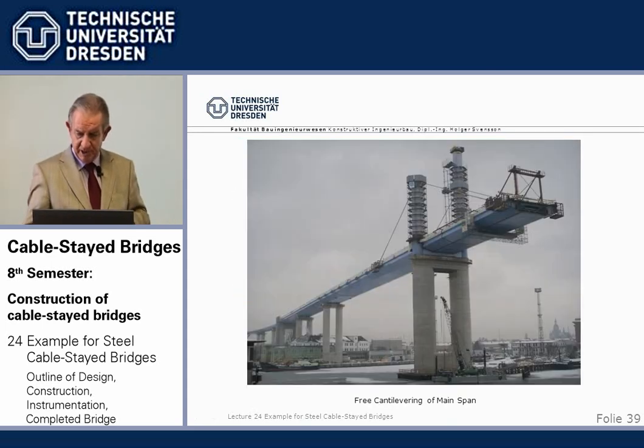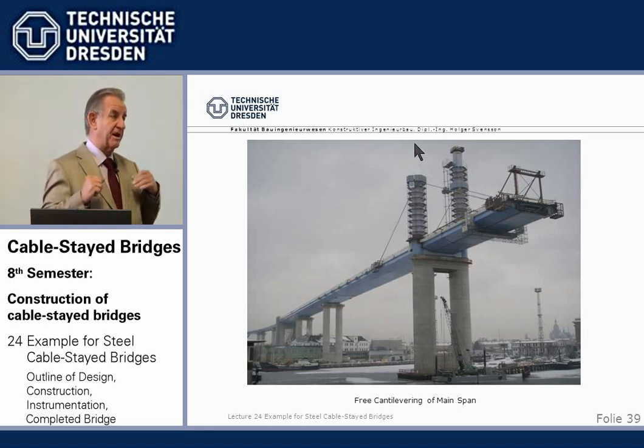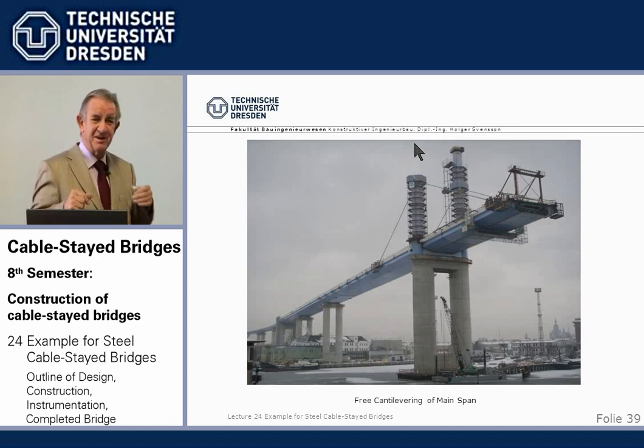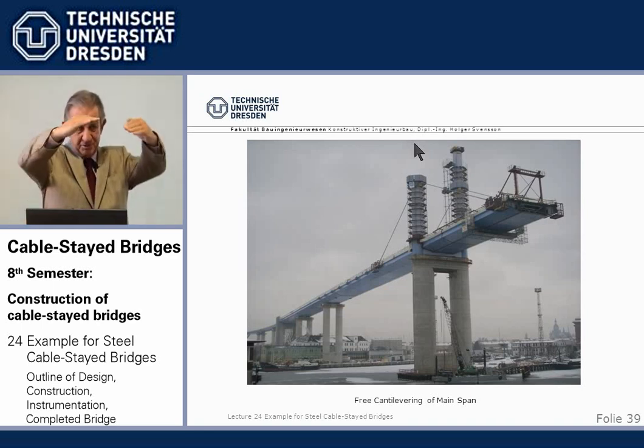Now, we are back to the initial installment of the tower. You remember, this I showed you, slide it in, then we have here the first tower piece with the first beam piece attached. Now we go on at the same time installing the tower and doing the free cantilevering, which gives us an additional tie, because we can only free cantilever further once the tower is high enough to install the cable. It saves, of course, construction time, but I have always tried to avoid it, because you have this additional connection between tower progress and beam progress.